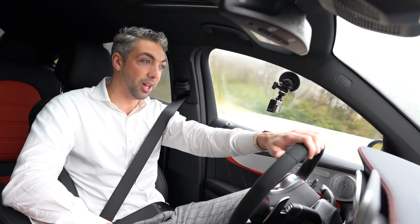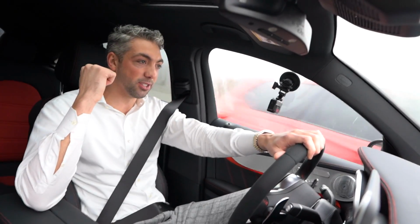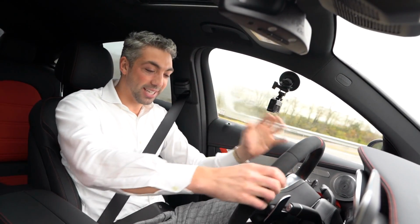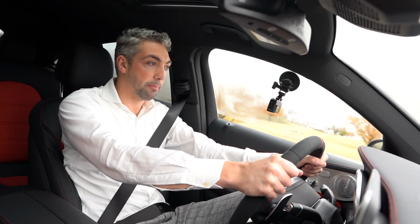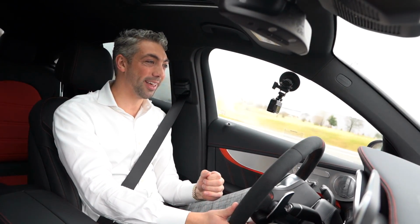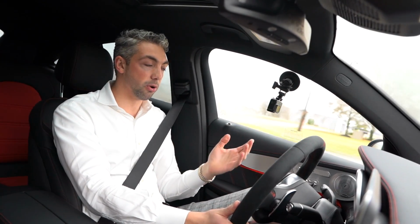When I put it into Sport Plus, it really roars to life. You can hear the exhaust baffles opening up back there. The suspension becomes a little bit stiffer and tighter. So, very race-esque. Speaking of race, we'll go ahead and pop it down into race. Again, this is going to be perfect if you're out on the track, or if you just want to impress your friends with a quick pull down the interstate or something like that. For the vast majority of the time, you're probably going to be driving in either Comfort, Sport, or Sport Plus.